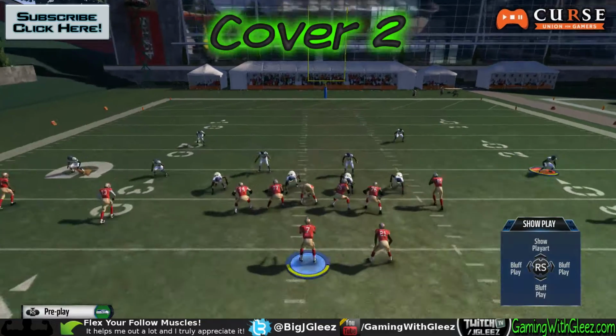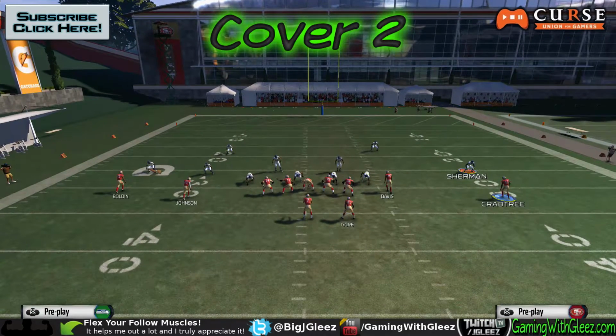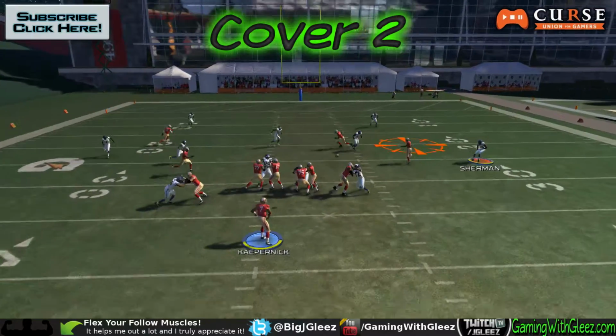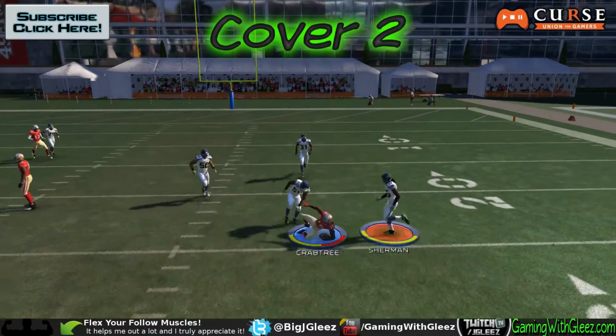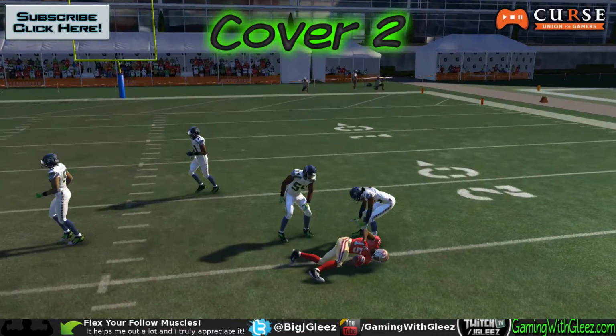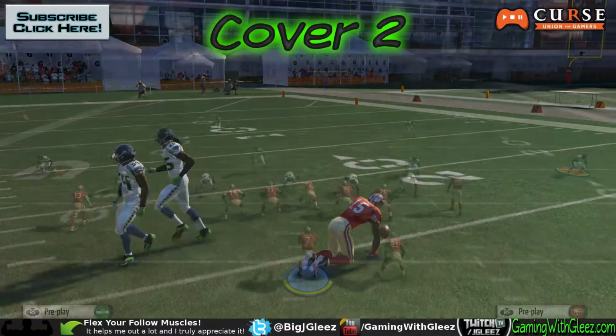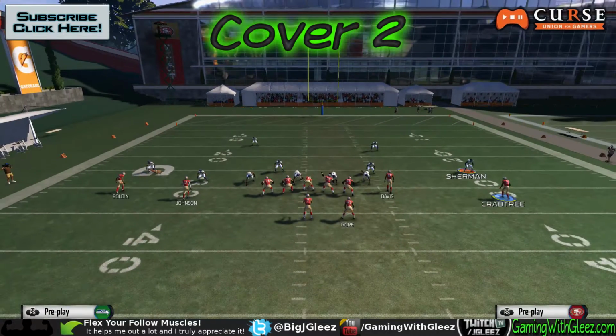You'll notice that the in route actually drives the defense back, and with a delay on the vertical, you're able to throw it almost immediately for a nice gain, about 4 or 5 yards. Actually, it looks like about 10, all right? So we're getting about 8 to 10 yards on that play, and that's a pretty good play. And it's something that the defense has to respect. They have to make sure that they're making adjustments or manually guarding it.